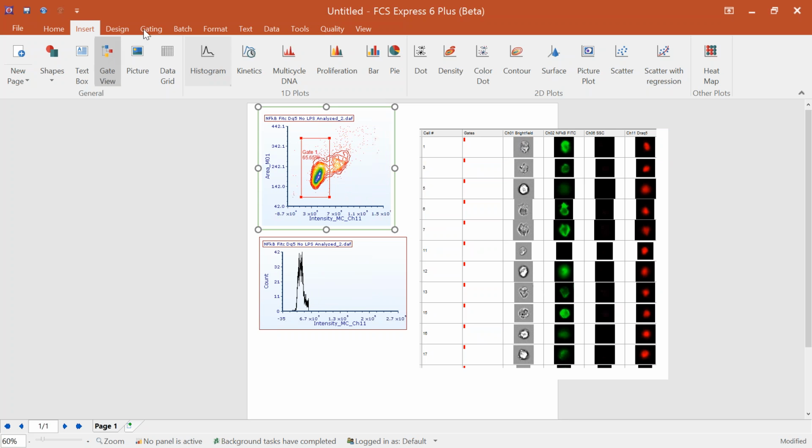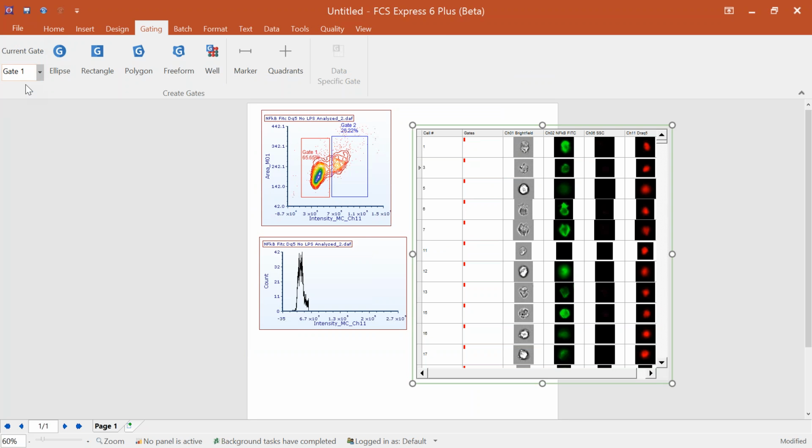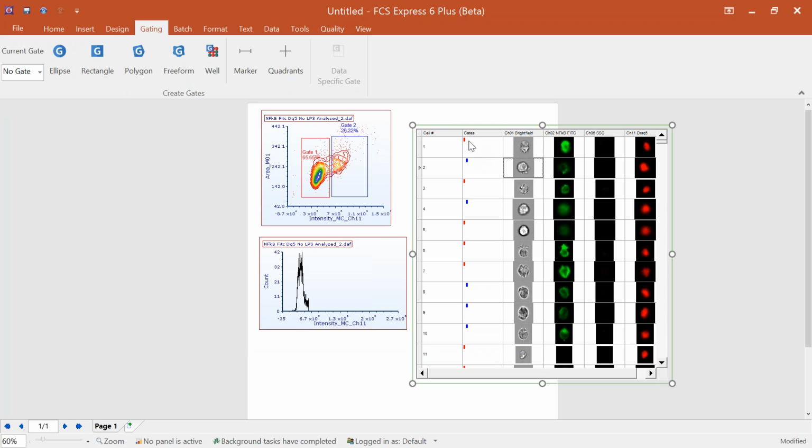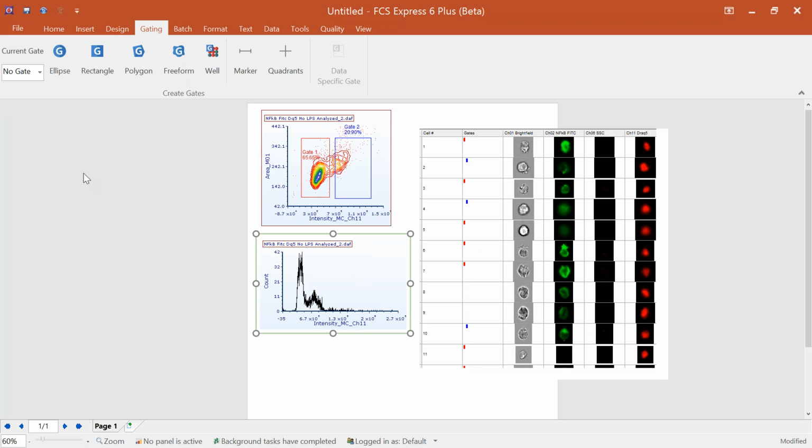And again, if we create additional gates within this plot, let's see if I can find my gate view that appeared on the other page. You notice that in our data grid, some of the events fall within the red gate, indicated by this little red box. Some of them fall within the blue gate, indicated by the blue box. And this allows us some backgating information associated with these data sets on the fly as we work with these things. So again, working with the gates and the plots, all of this within FCS Express is quite simple.